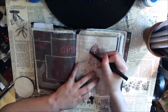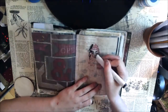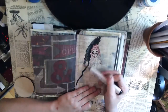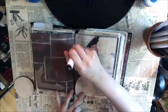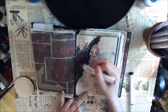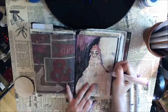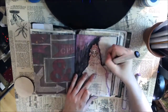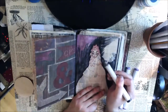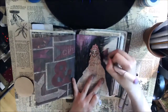Hey guys, this is Hillary or Ectobabble, and I just wanted to show you the latest junk journal page that I did. It's something that I drew a long time ago that I wasn't exactly sure what it is when I drew it, but I really wanted to color something in today, so I decided to go ahead and finish her up.